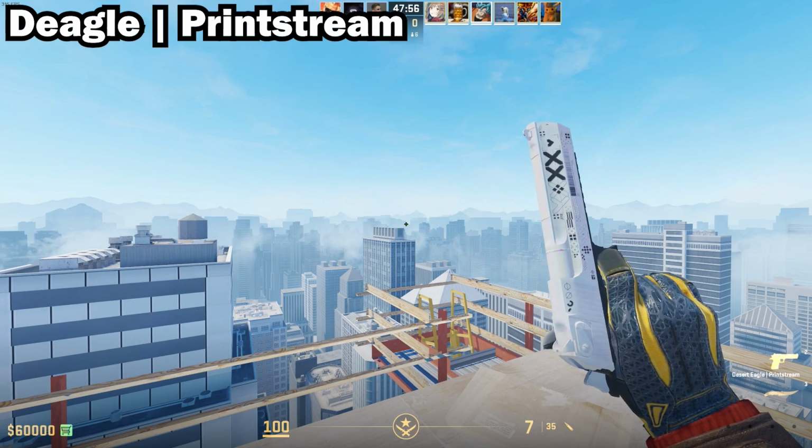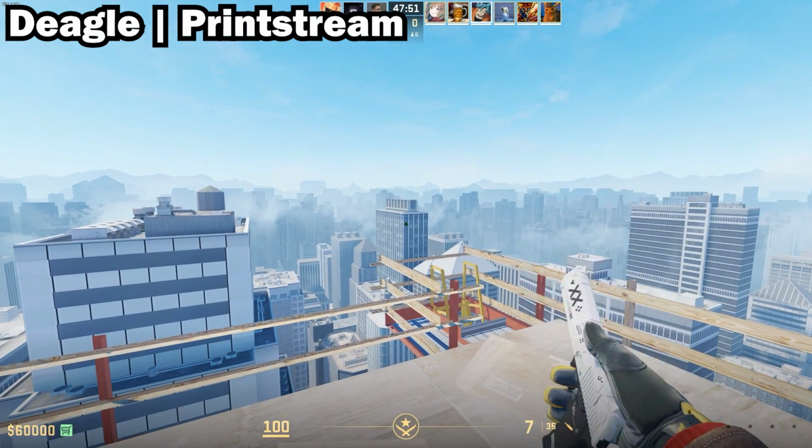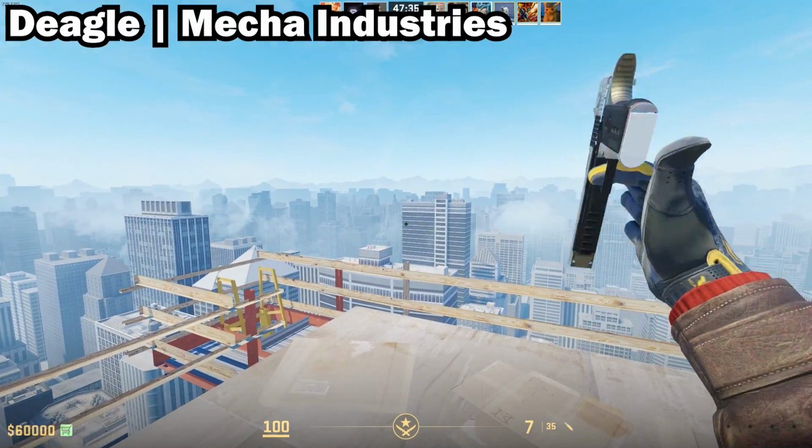For the Deagle we have the Printstream, which for me is the best option, but it is very expensive, so if you want something cheaper, the Mecha Industries is the perfect replacement, and it is pretty much fully white and it looks very good.